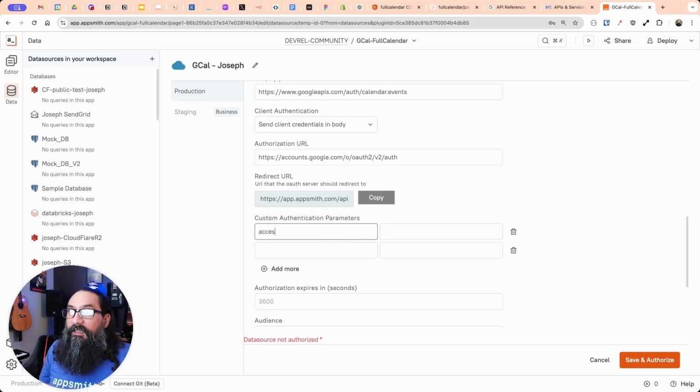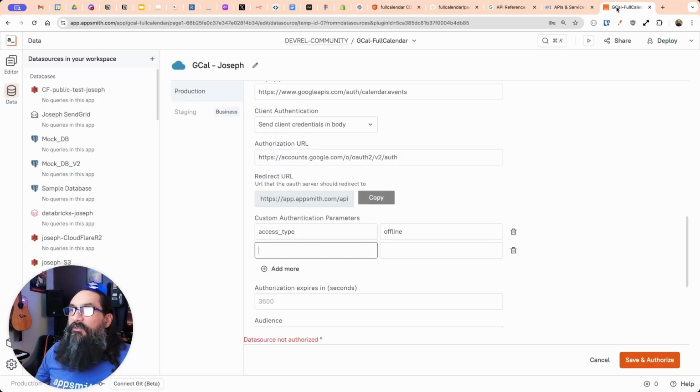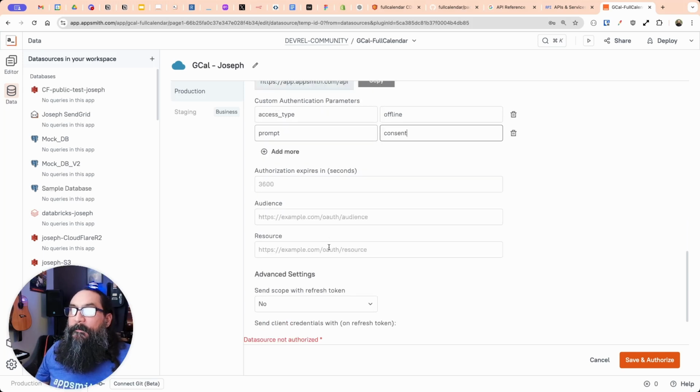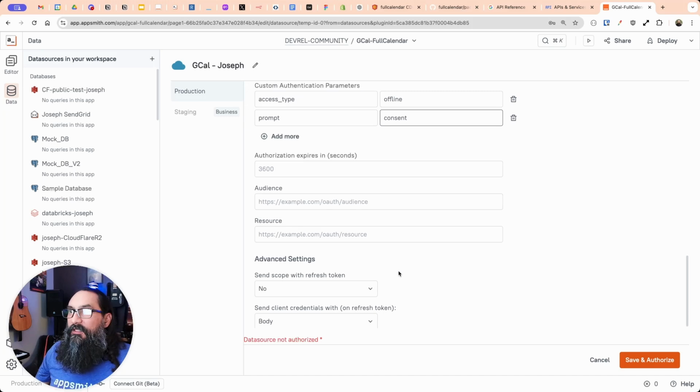So, access type offline. And then the next one is prompt is consent. And this just tells it to show that consent screen to give you a chance to review it and decide if you want to allow it or not. There's a few other options here that you don't have to change. The defaults should be good.